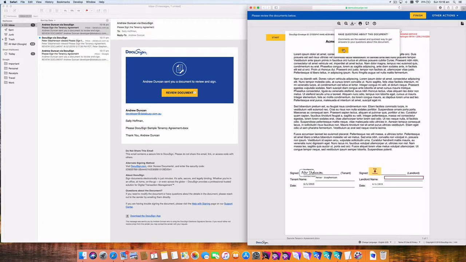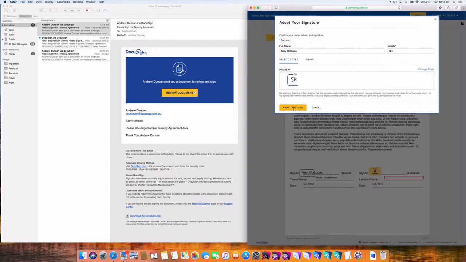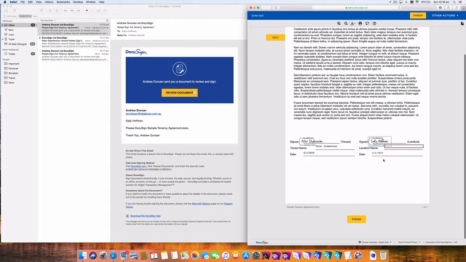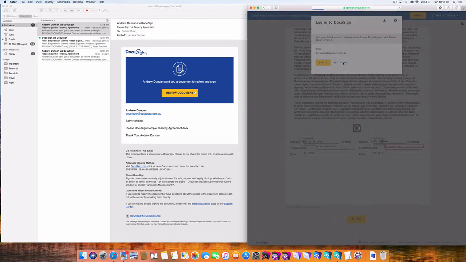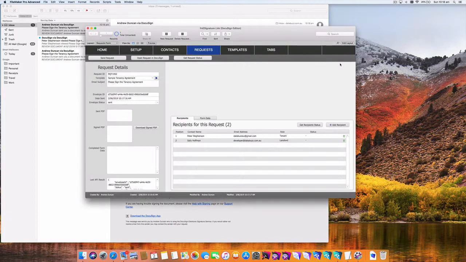As the landlord, I can see that Peter's already signed this, so I just need to do my bit and sign it as the landlord. So I'll put in my landlord name, and once again the date signed is an automatic field. So that's done, so I can click finish, and no thanks once again, and let's switch back to FileMaker, and I know that request has been completed.